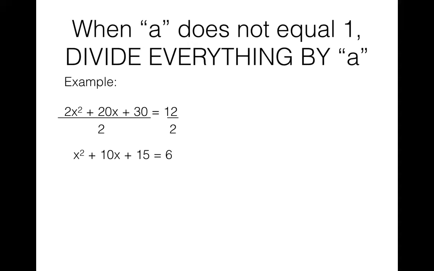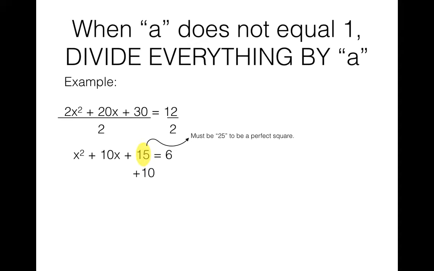Now this is an equation that we already know how to complete the square for. So I could stop the video right here, but just as a quick review, let's go ahead and finish this and complete the square to solve that equation. So we see that 15, and we need that to be 25. Why? Because we have 10x as our middle term, and we know, a little shortcut, that we can take half of 10, which is 5, and square it to get 25 to figure out what that third term has to be. So we want to make that third term 25.